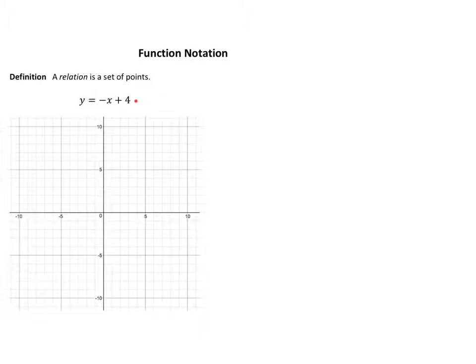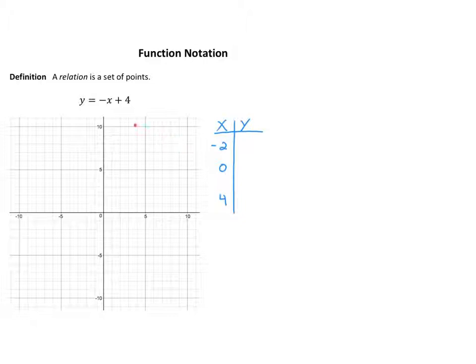So that's what I mean by a relation. You could think of it as this equation, or after you graph it, you could think of it as the picture you get, or the set of points. So what I'd like to do is actually sketch this thing. Maybe I'll use a table of values and put 3 numbers into it and see what we get. For my x's and y's in my table, I only need 2, but maybe I'll pick 3. It's not really important. I'll say negative 2. Maybe I'll also choose 0 and then 4, just so I get a couple points so I can graph whatever this equation is.